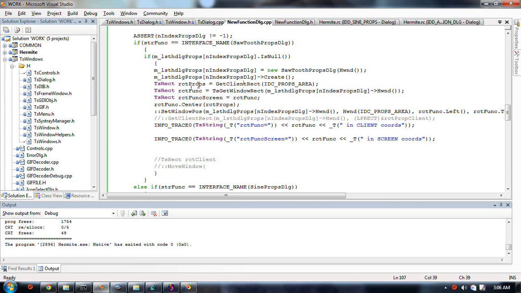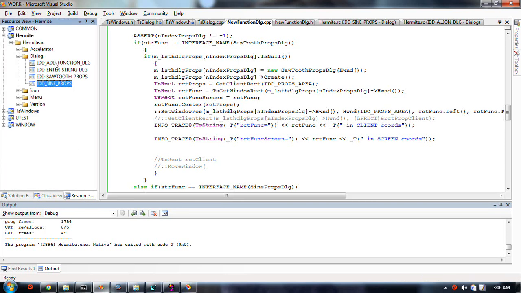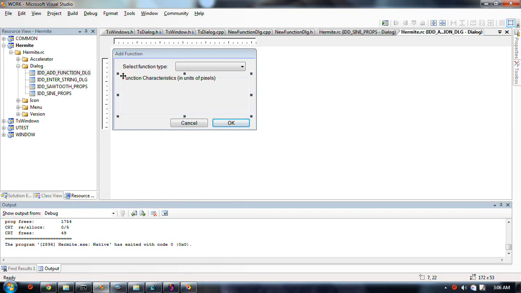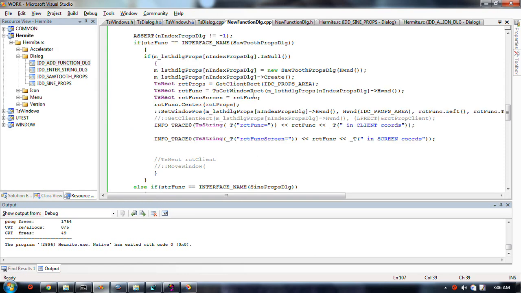This rectangle is the rectangle of the thing where the other one's supposed to go inside. Now this is a rectangle which is in client coordinates for that box. Now I added this function quickly.